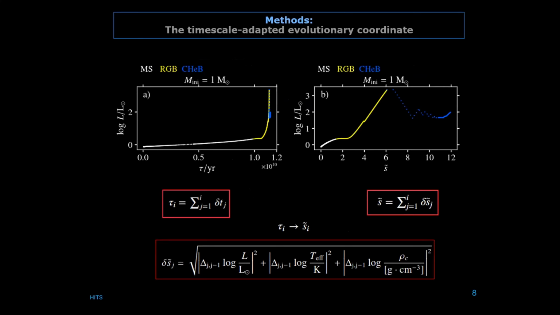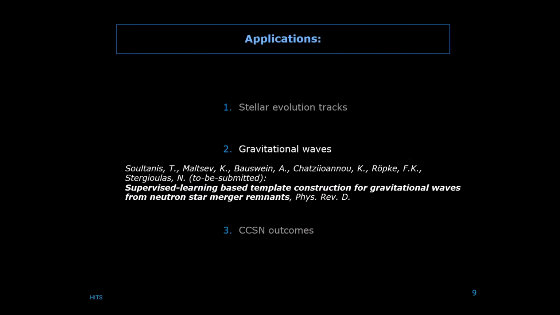And in order to get high-accuracy fits, you cannot do that directly in the time domain, but using the reparameterization that I introduced, one can resolve the different features like the first branch ascent, the tip of the red giant branch, the contraction of the envelope, the sequence of helium flashes until the star finally settles on the horizontal branch. So that's the first project.